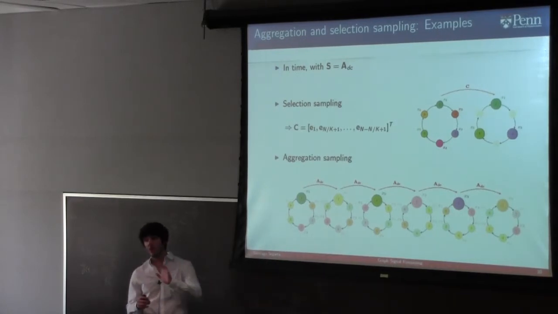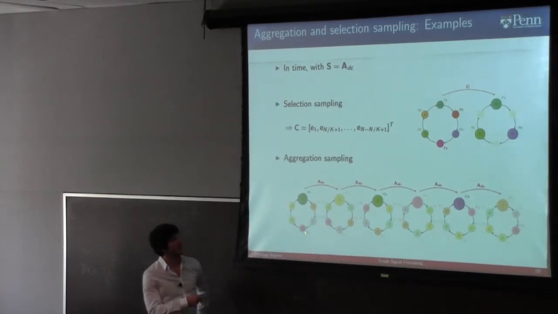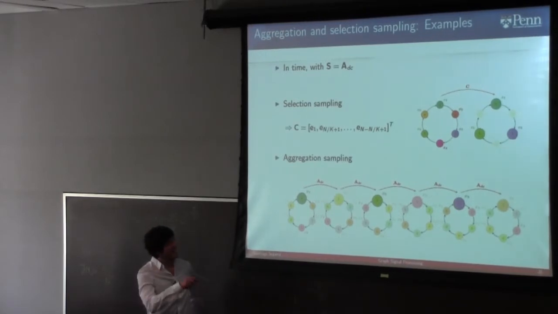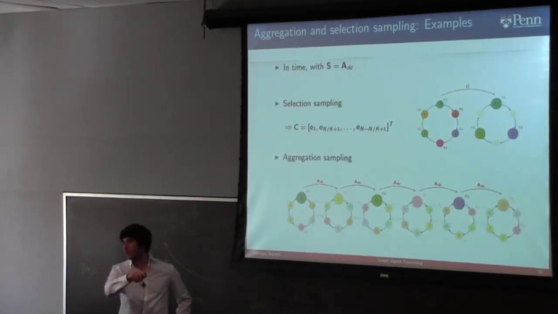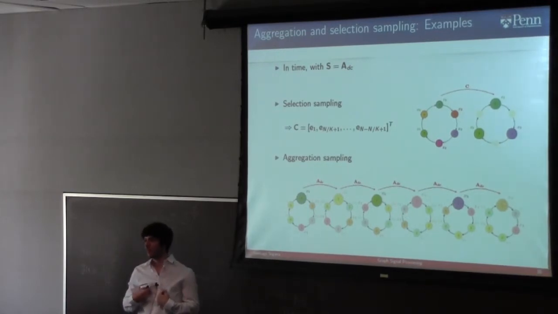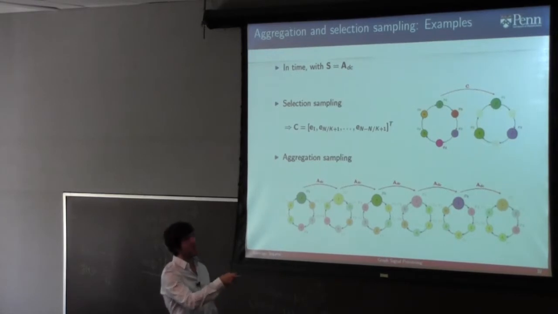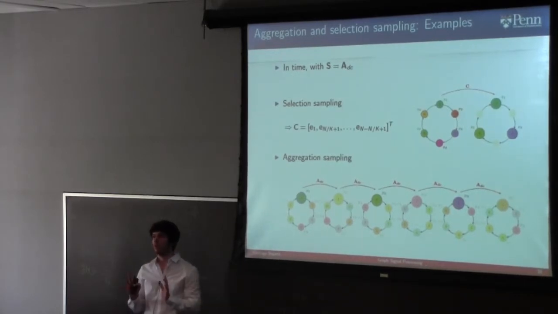In aggregation sampling, we're not doing that. This is your original signal. We start applying shifts, which in this case are just time shifts, and then sample from the signal formed by the enlarged nodes here, which are the values that node 1 sees. If you do uniform sampling in there, you do the same kind of sampling as the other one in time, but in graphs, these things are very, very different. You see?